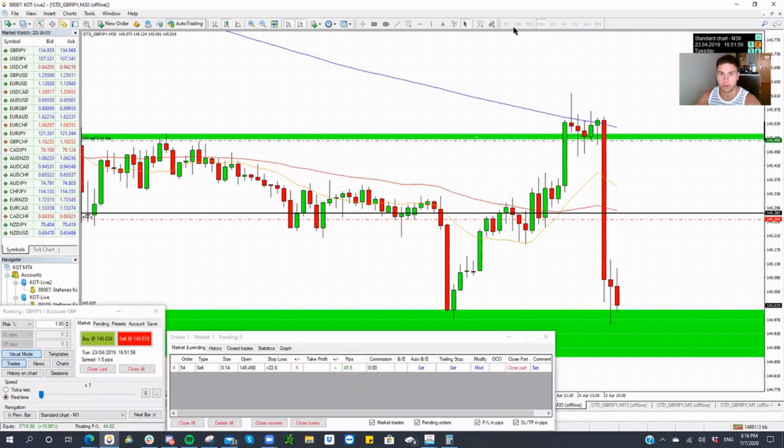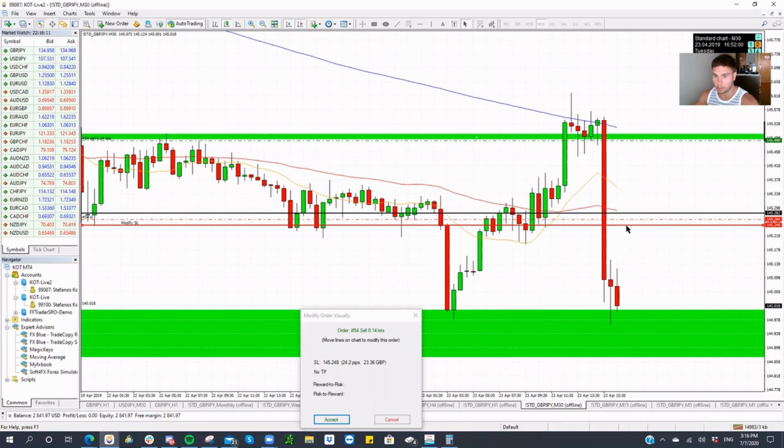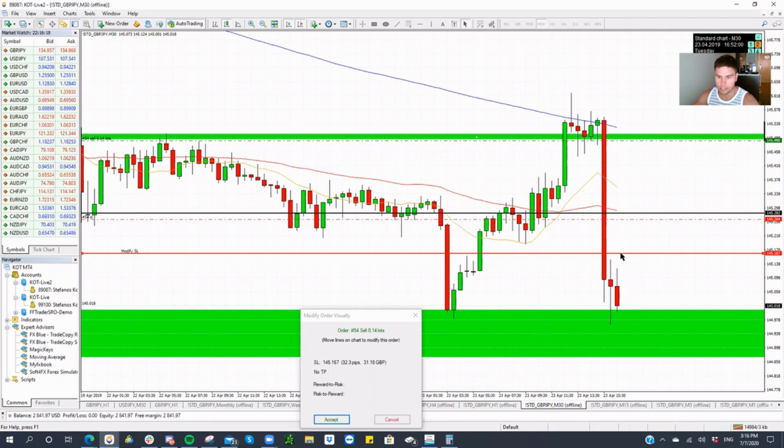This is the 30 minutes. So what I can do right here is I'll modify this. This is the stop loss. That was the entry up here. This is the next stop loss. I'm going to move the stop loss about 32 pips in profit above the previous 30-minute candle. So if it comes up and stops me out, it stops me out in profit. But that's all I got so far.